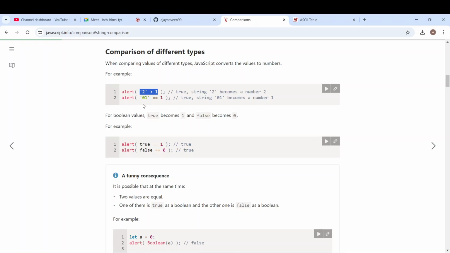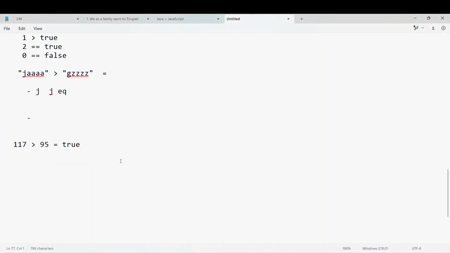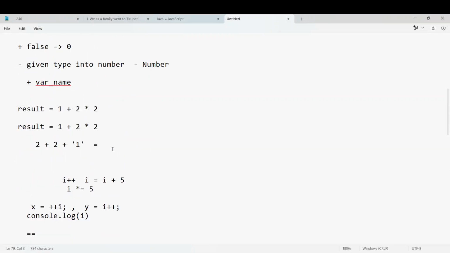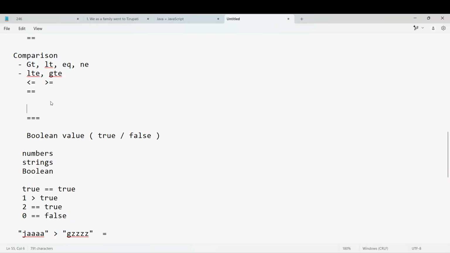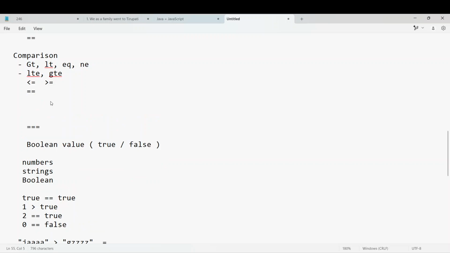So in a simple formula, you have to remember: if you are doing any comparison operator, be it less than, greater than, and so on, except triple equals, in all the cases, if one of the operands is a number and you are doing comparison, then what?